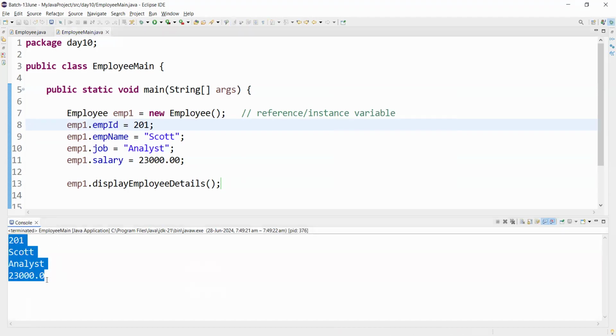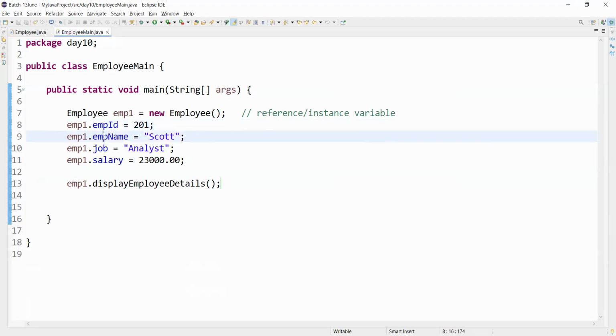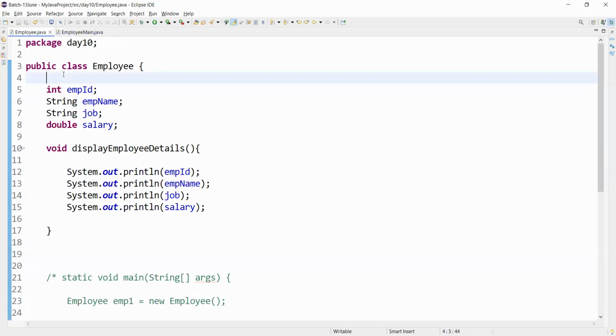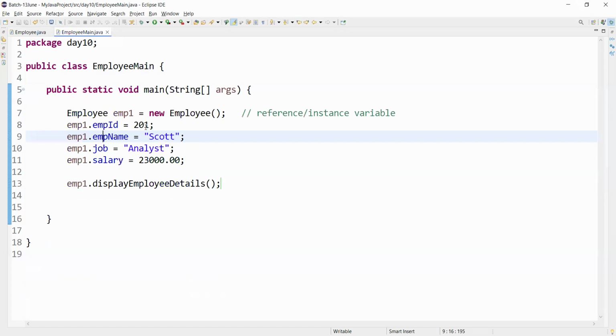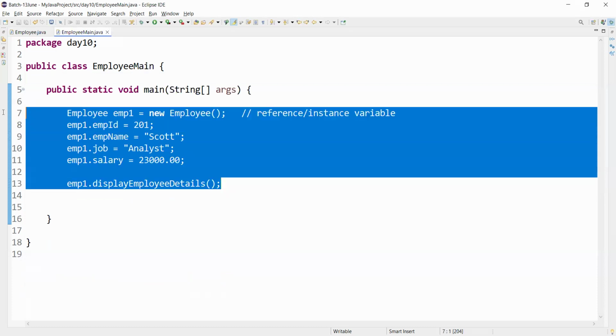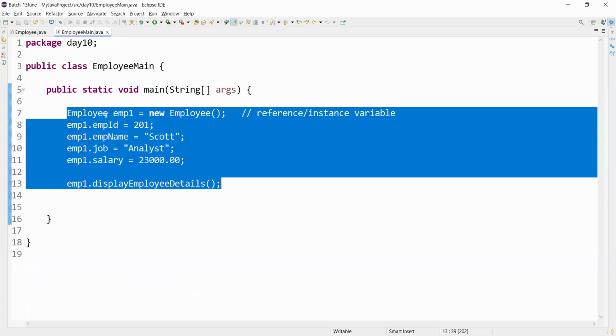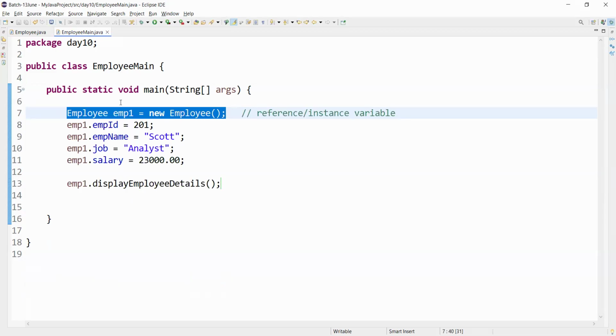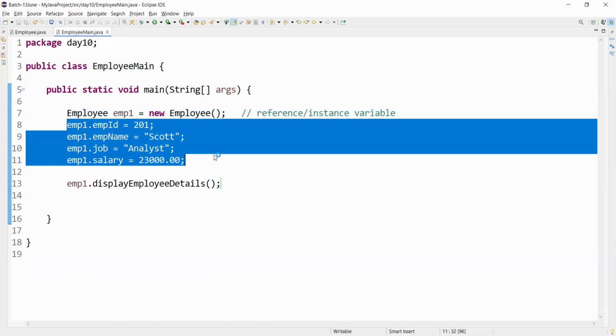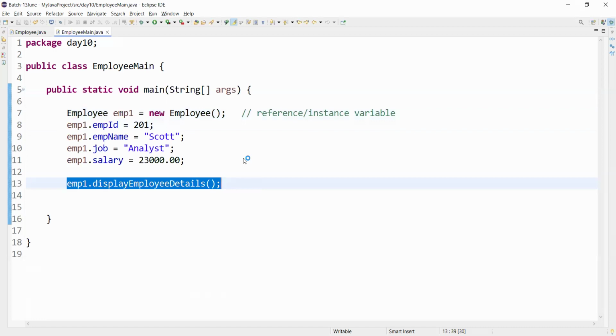So we can display the employee details like this as well. What did we do here? We had a class called Employee, and we had a main method in some other class. Within the main method, we are creating an object for Employee. We can do it like this because it is almost like any primitive data type. This is our custom class, whereas data types used to be the built-in ones. We usually had int a equal to something, String str equal to something, right? In the same way, we are creating an object for the Employee class which we created, assigning some values to it, and calling the methods within that class, right?